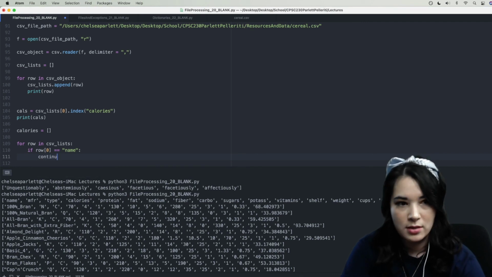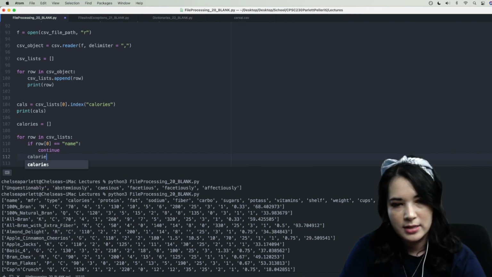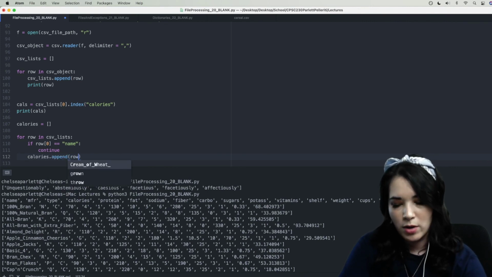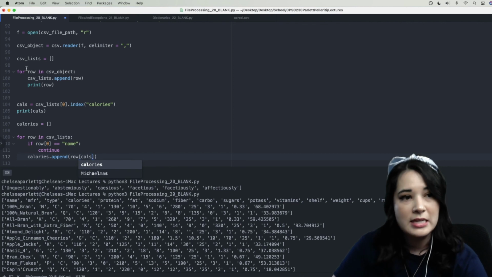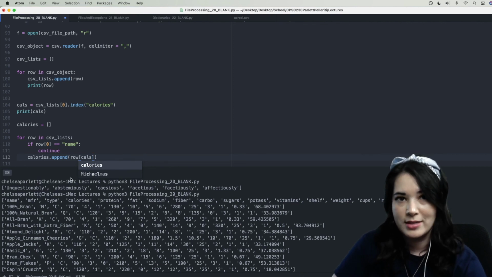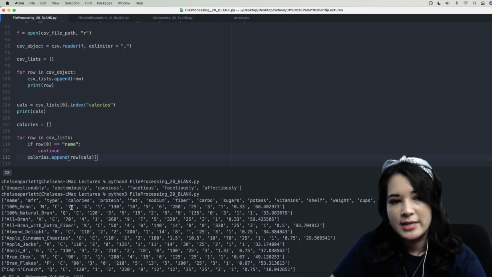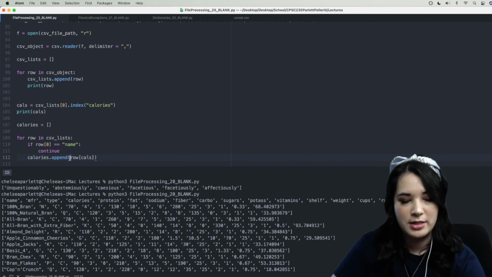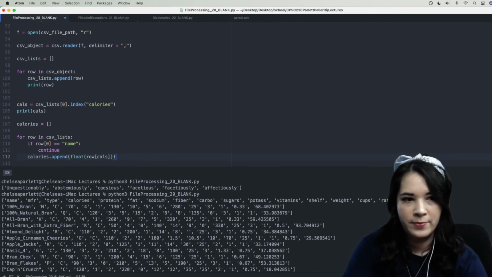So continue. And then else, we're going to do calories.append, so this is our list, and we're going to say row[cals], which tells us the index where the calories are located in each of our rows. And notice that Python thinks these are strings, so we're going to have to turn this into a float. So we're going to say float of that number.